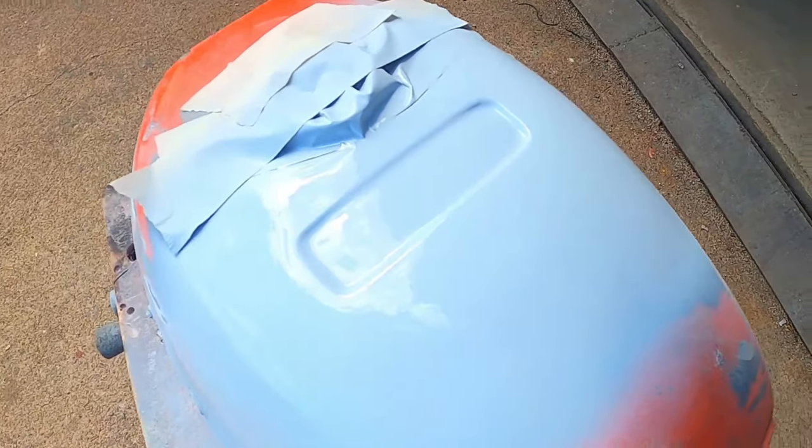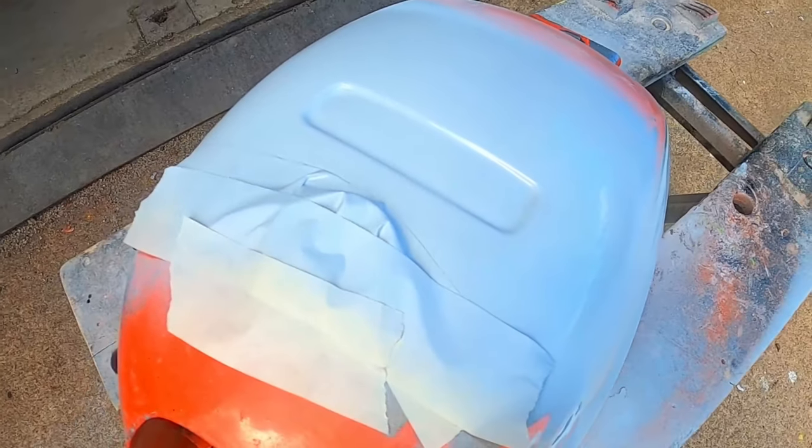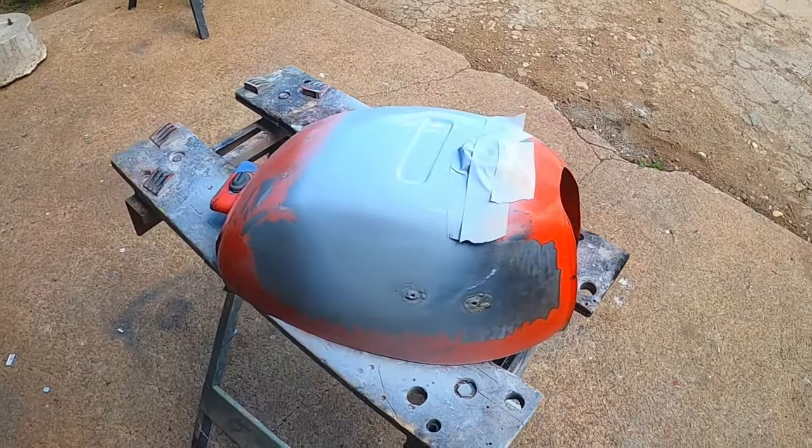Okay, now that we have all the metal work done, it's time to get dirty and move on to the bodywork. Let's start by removing the rest of the paint from the tank with a Scotch-Brite pad on the Harbor Freight angle grinder.